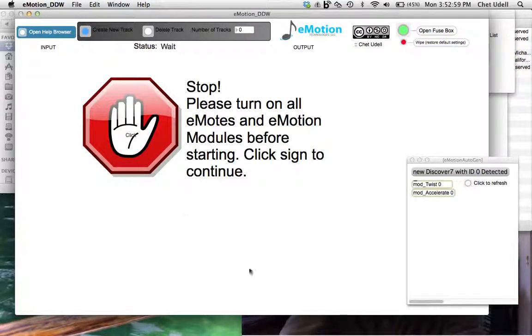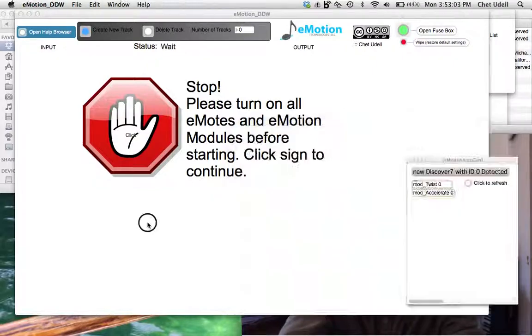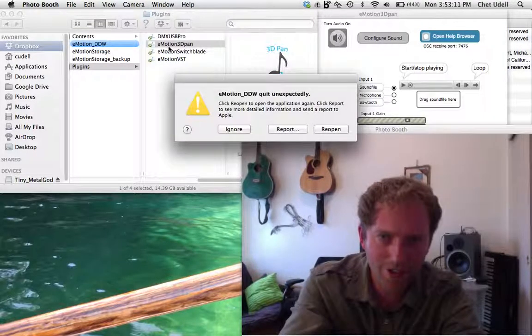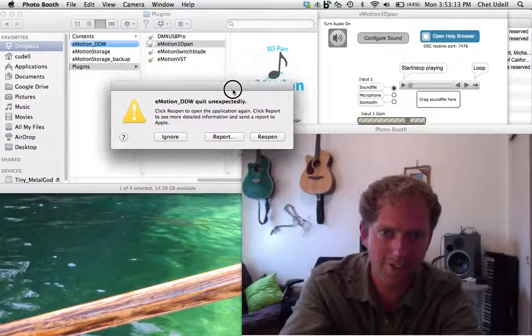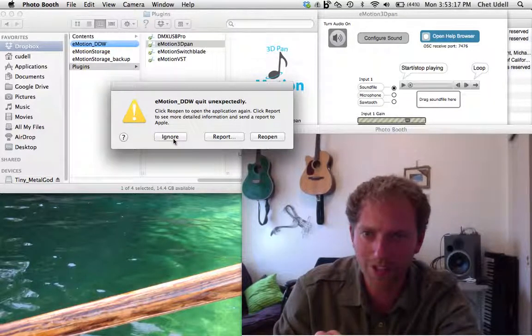Now that I have everything started up, now I can click this red button off to the side. So click. And then it's going to ask you to wait for a little while, and that's cool. It might crash, what it just did right here the first time. That's perfectly normal. This is beta software. So what you can do is just reopen.